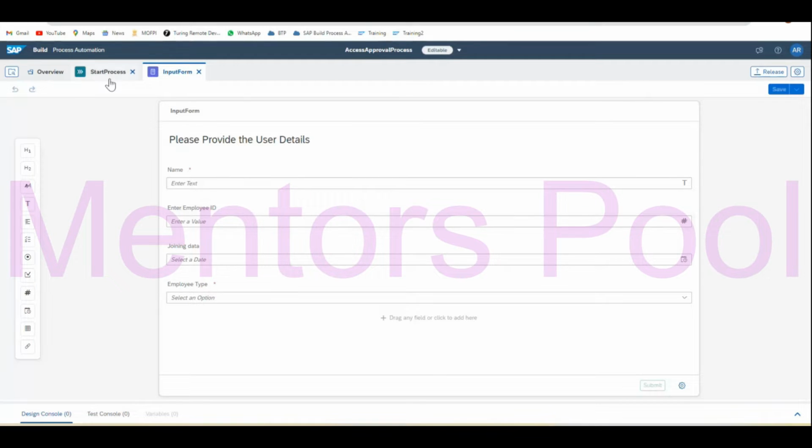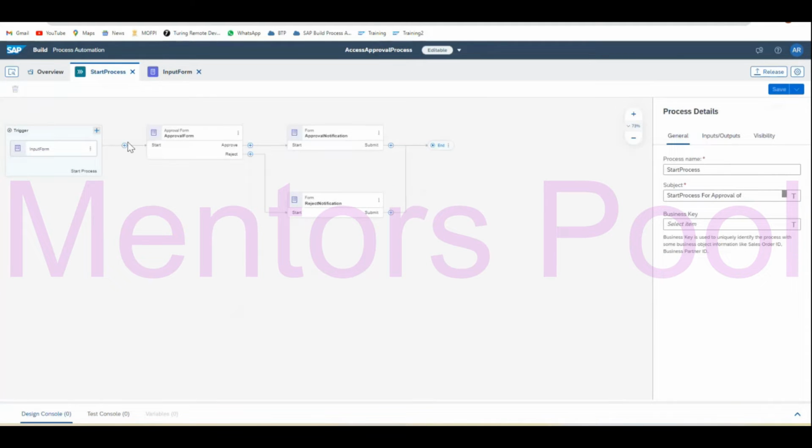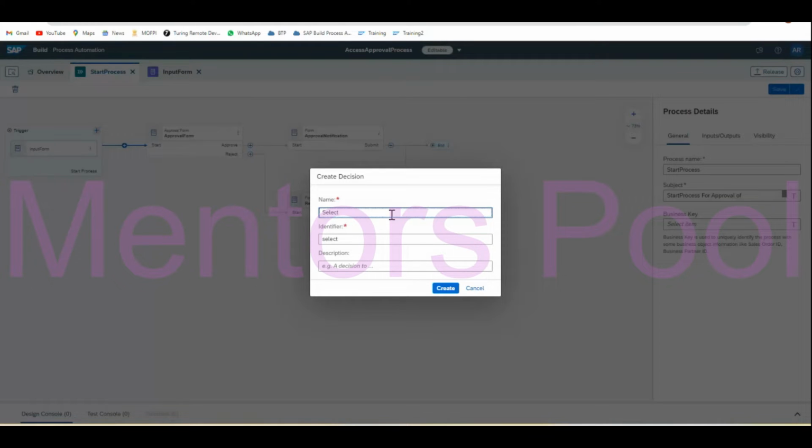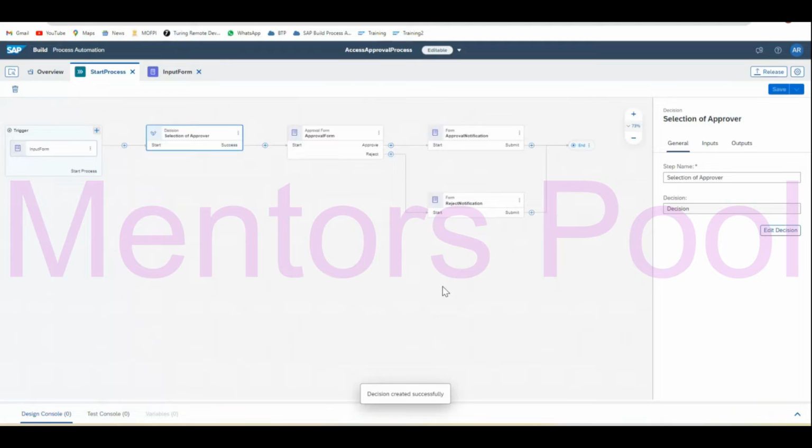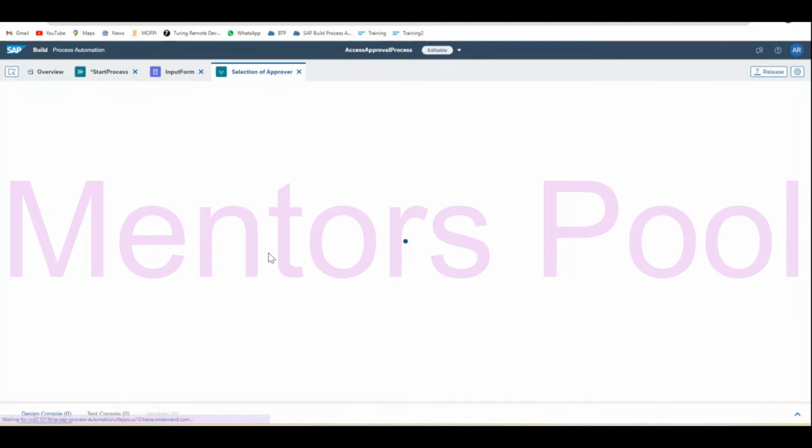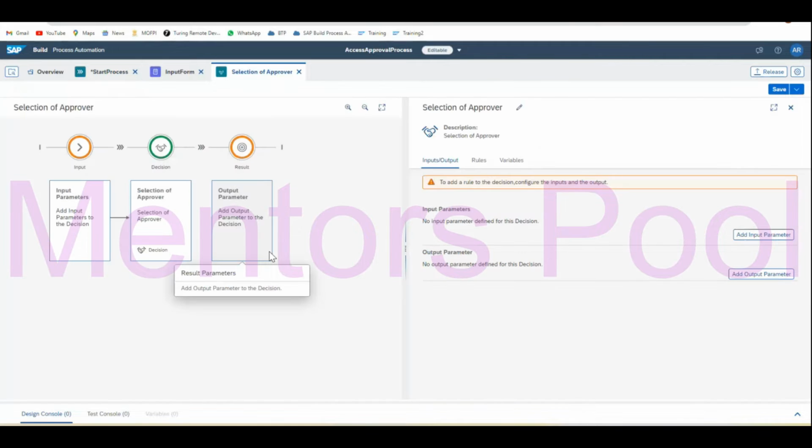While creating a decision, before landing it into the approvers bucket, we need to create a decision because now we have two people who will be engaged: one for permanent and another for the contractor. So we'll create a decision. The decision will be selection of approver. When we are talking about an approver, we have two conditions. We are going with the simple steps first, so the approver has to be either permanent or a contractor.